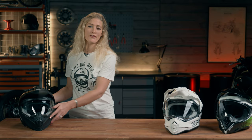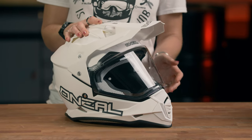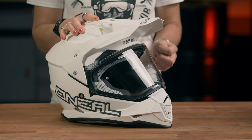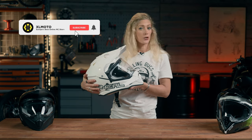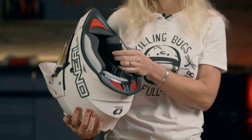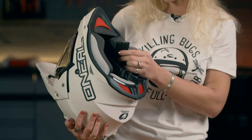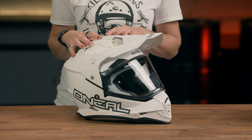Moving on from Acerbis, we have the O'Neill Sierra 2. Going up in price category, this is a little bit more money, and with that comes a few benefits. Coming as standard you have the Pinlock visor, which is going to help with anti-fogging, a fully removable peak, and full air vents across the helmet. The vents on the top are not closeable, but the one on the chin is closeable. There is plenty of space should you want to remove the visor and use goggles instead of a full visor setup. On the underneath we have the quick-release fastening as well, great for those big chunky adventure gloves, and a fully removable inner lining so you can wash it and keep your helmet fresh. It is also a little bit more generous on the internal padding for comfort. With its slightly more aggressive styling, we also have an integrated sun visor, and weight-wise this is 1590 grams, give or take 50 grams depending on the shell size you go for.